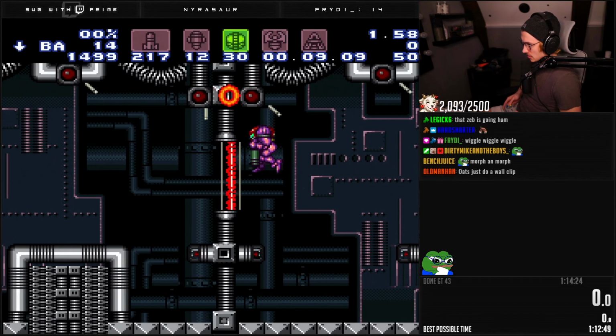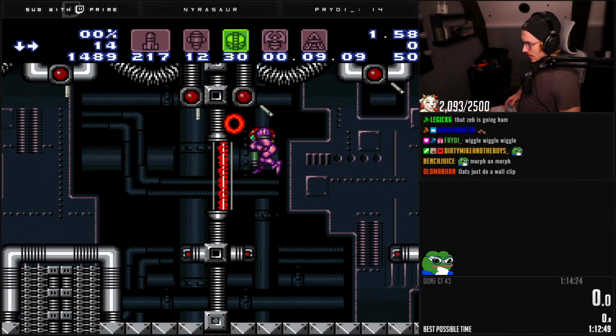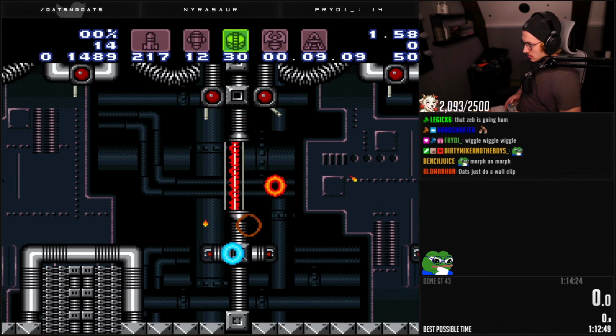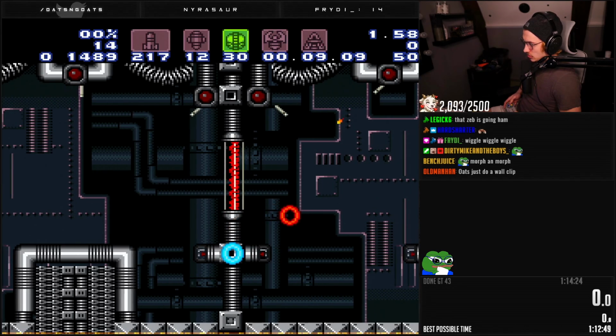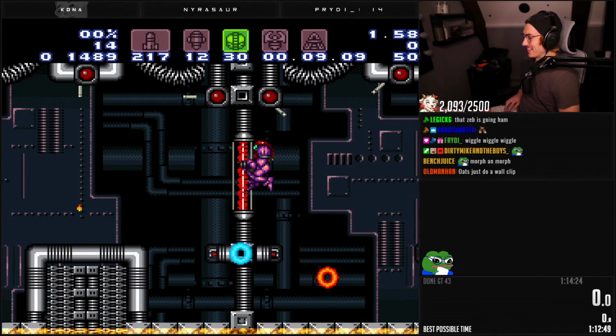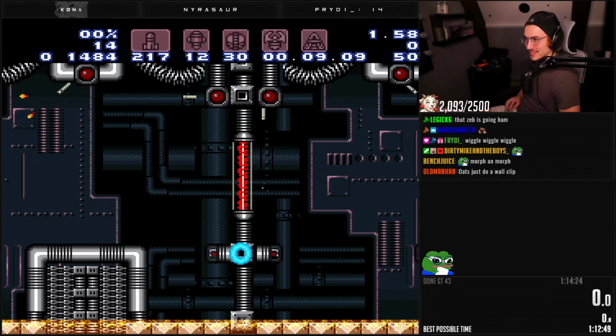Let's see if this works. I take a hit, I press down, I hold back, and right before I land, I shoot. And I continue to hold. I don't know where Samus is. This is really weird to do.